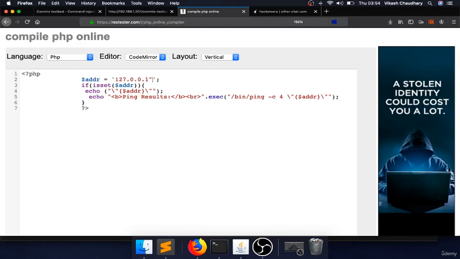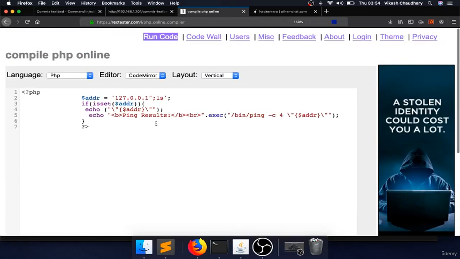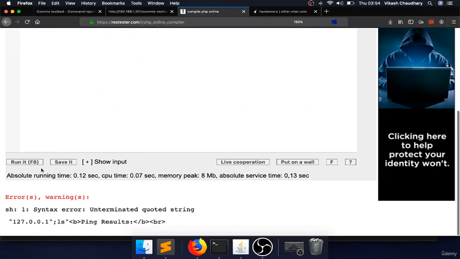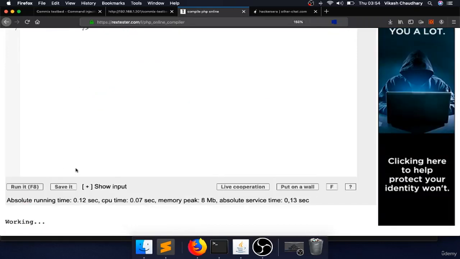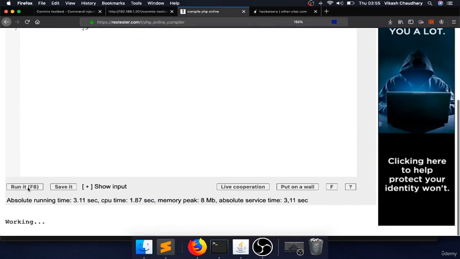What if I use, let's say, a double quote to close that one, and then I'll use ls? Will that work? No. Then lastly, if I use a double quote over there, then no, we are not getting any kind of output. I used double quote semicolon, but it's not working. Now what if I give semicolon, let's say double quote again? Maybe now it will work, I guess.